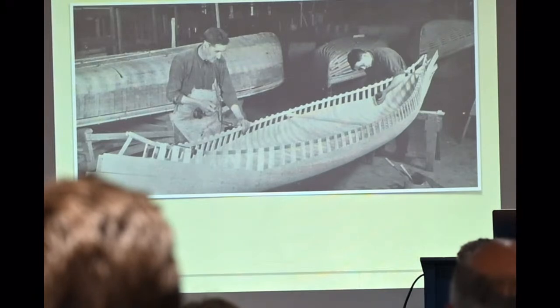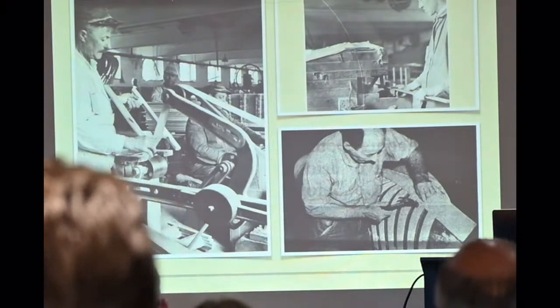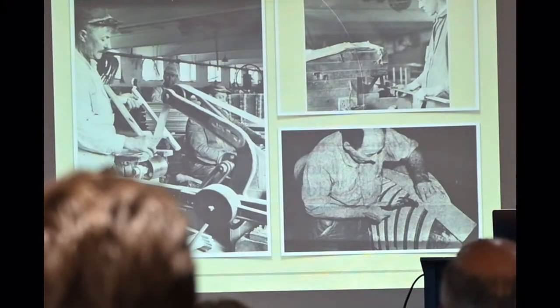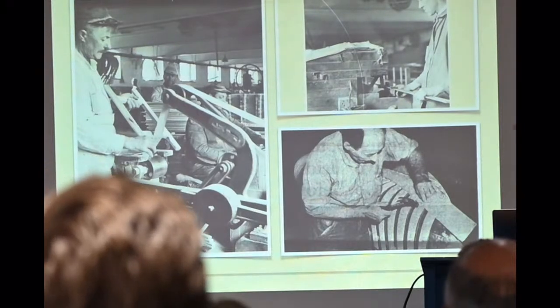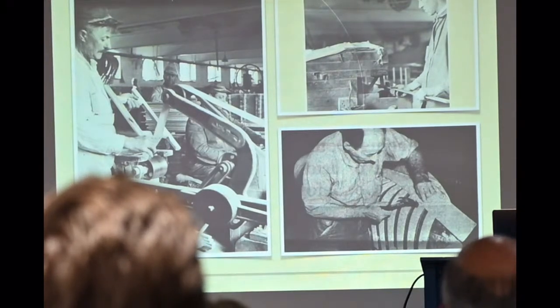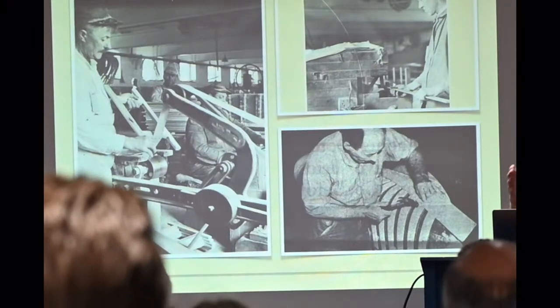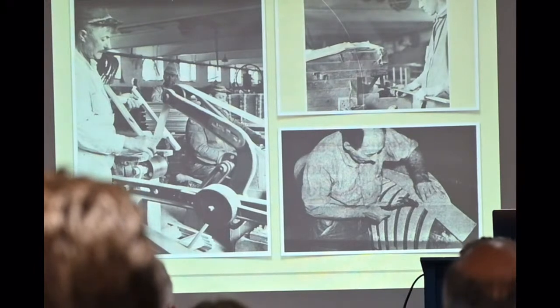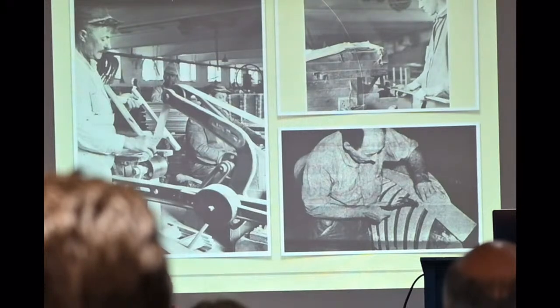And this came out of a newspaper article about the Old Town Canoe Company. These are shots from the Old Town Canoe Company showing some of the finishing steps. It's not really a wide belt sander, but it's a sanding machine for sanding the seat frames. This guy's running a rib stock through a bandsaw because the ribs are tapered as they reach the ends, which, when you're in the canoe, gives you the illusion of the canoe being finer in construction than if you left them straight. The ribs have a tendency to tip towards the middle of the canoe as you're bending them over, so that taper counteracts that illusion, makes them look like they're going more straight up and down.